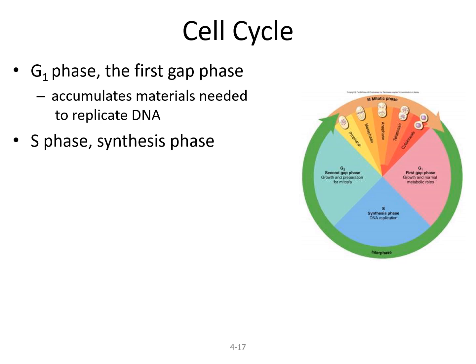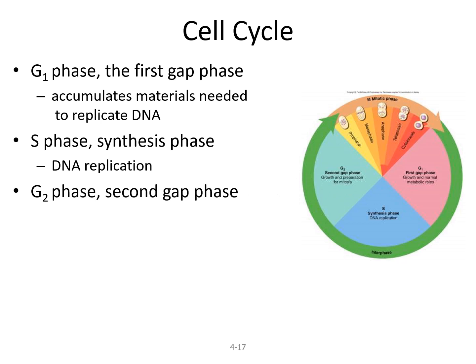It's not going to be the majority of the life cycle of the cell. The majority is spent in what's known as interphase, which is part of the cell cycle, but not part of mitosis. So we have what's known as the G1 phase, the first gap phase. This is when the cell is accumulating materials that it needs to replicate its DNA. Replication of DNA is creating an exact copy of DNA based on the principles of complementary base pairing of those nitrogenous bases: adenine, thymine, guanine, and cytosine, or A, T, C, and G.